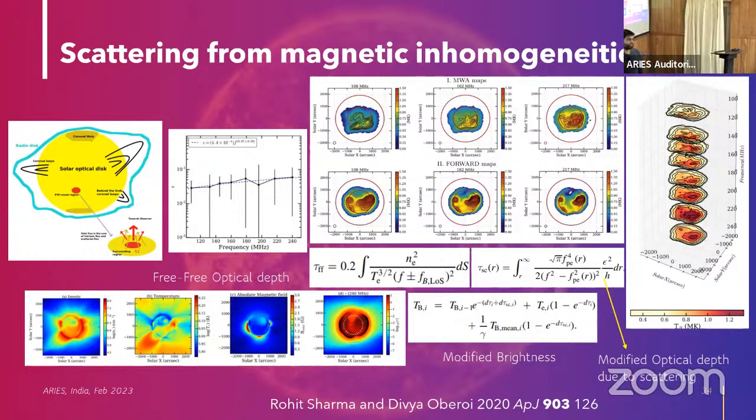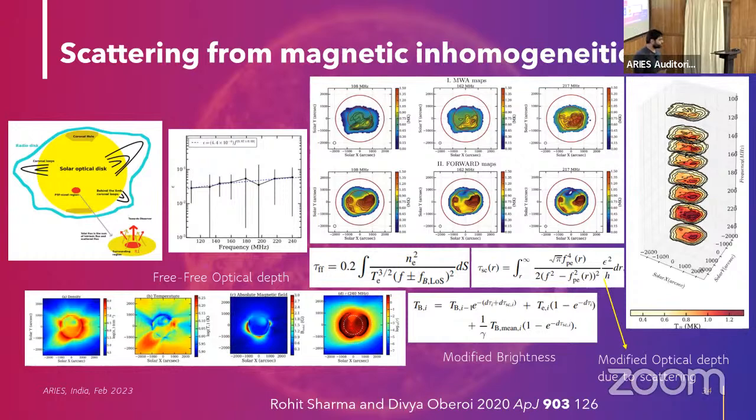For that, you basically have the optical depth from the limb column, then you have the optical depth from the scattering. So it depends on the parameter called epsilon. Epsilon is basically delta n by n, the differential change in the density, and you fit that into the radiative transfer equation, and then for some line of sight you try to estimate this. When we do that for the central line of sight, we get numbers between 0.01 and 0.1, which is 1% to 10%. So within this frequency range, 1% to 10% magnetic inhomogeneities is suitable.